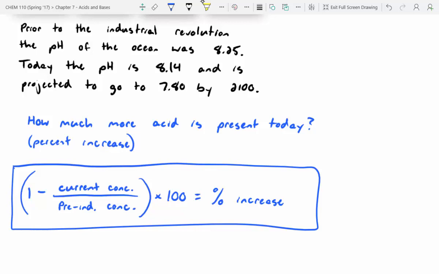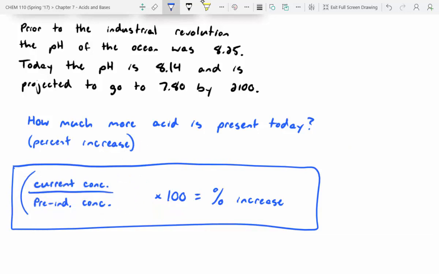Am I doing this right? Let me double check. Oh, shoot. Sorry, I do have them flipped. Wait, no. Sorry. Making me second guess myself. Am I doing this right? 1 minus. Sorry, I'm going to move this over. Typo. So do that minus 1 times 100. Sorry about that. Yeah, as long as you take away the negative, it should be the same.